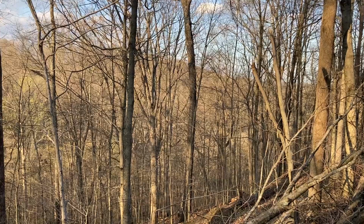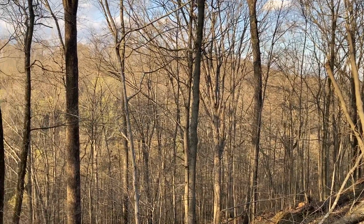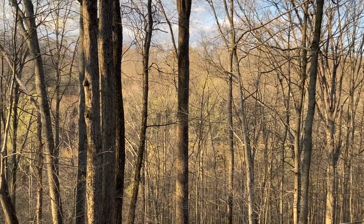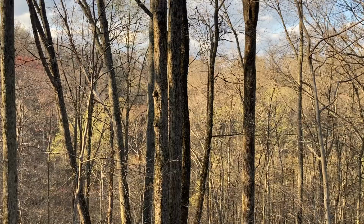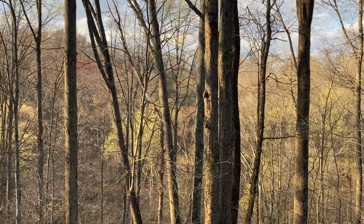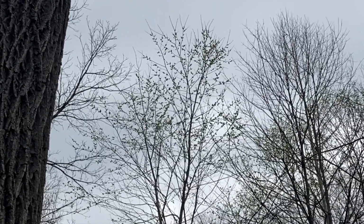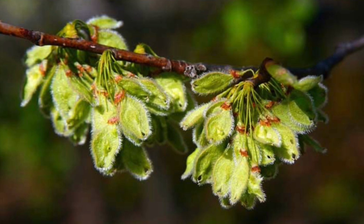Much like in the fall, spring is a great time to take stock of the composition of the forest. Here in the early spring, we see some of the first colors coming to the crowns of the trees in the canopy. We see some bright yellow-ish greens from the sugar maples, bright reds from the red maples, some orangey bits from the tops of the American beech trees, and bright pinks of the redbuds in the understory below. And if you look close, you might be able to see the clustered light green and sporadic seed pods of the slippery elm tree. Elm tree is definitely a tree I've found morel mushrooms under.